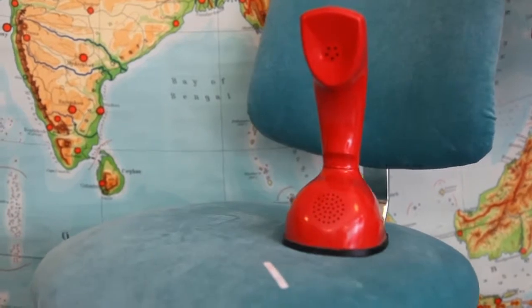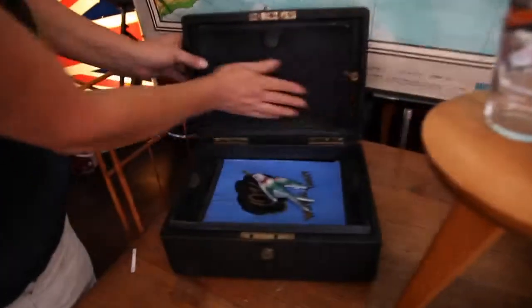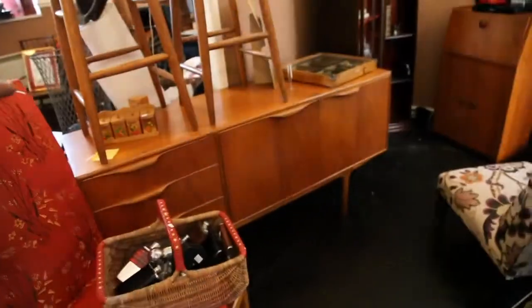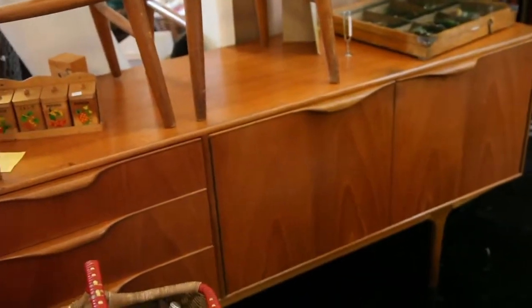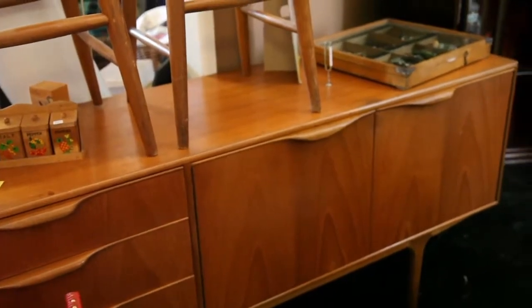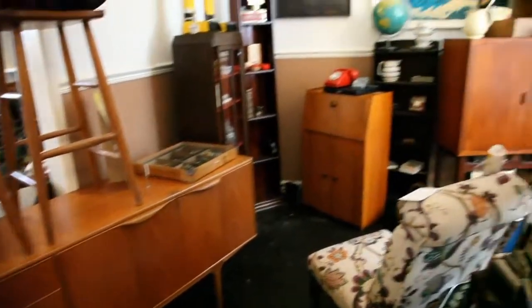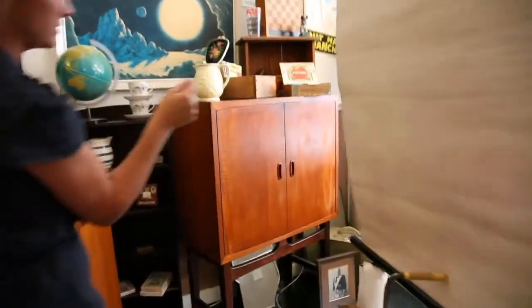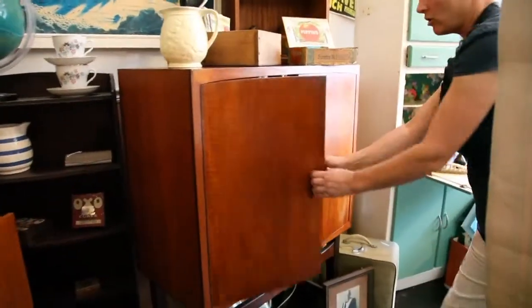Some nice little small bits, like these little secretaries and things that have come in. That's already sold, so somebody's looking at it. Another sideboard. That's a 5-footer, I think. Those are kind of flying in and out a bit. Was that 60s bar in? Possibly. It's unusual. I've never had one of these before. It'll be either a G plan or an Ercol. Probably G plan.